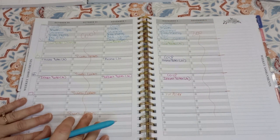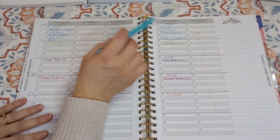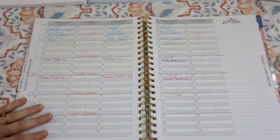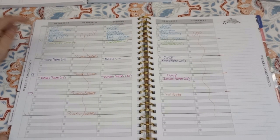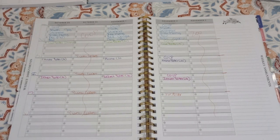Okay, so that fills her in for the week. Normally, she wouldn't have to necessarily do co-op on both these days, but since we're going to the zoo, that will affect her needing to do that. She may end up doing some on Saturday. She is a 9th grader, so workload is a little higher.